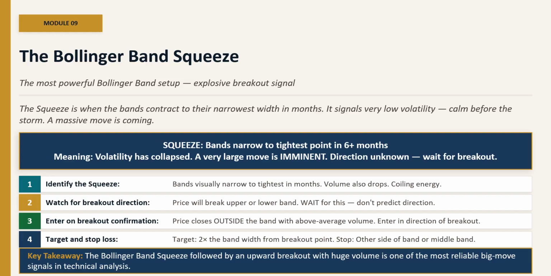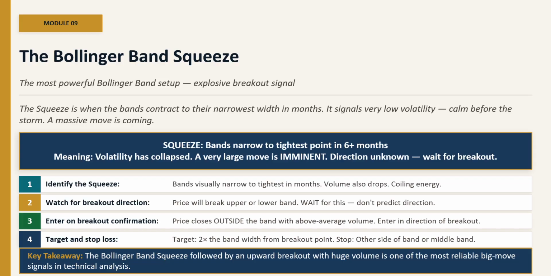The trade. Wait for the bands to reach their tightest point. Watch for price to break cleanly outside one of the bands with above average volume. Enter in the direction of the breakout. Target: take a measurement of the bandwidth at the time of the squeeze. The move after the squeeze is typically equal to or greater than this width. So, the wider the squeeze, the larger the potential move.